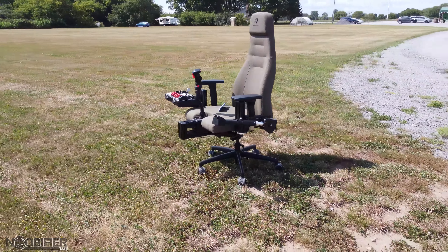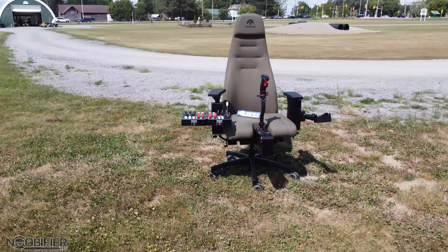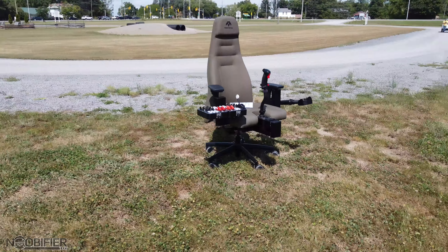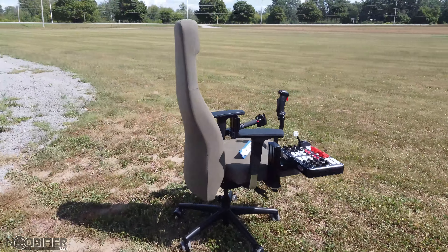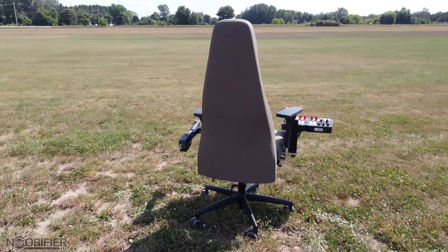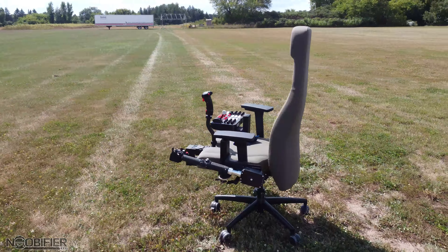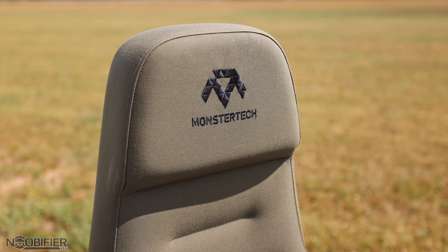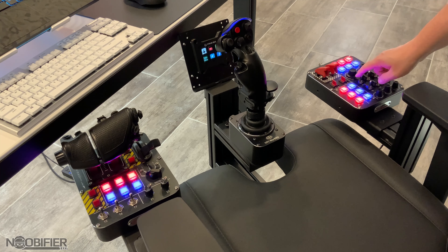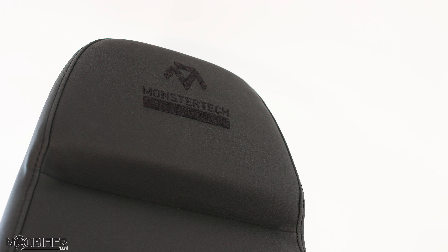There's actually an interesting backstory as to how we got to a situation where MonsterTech would go from making mounting solutions that attach controllers to desks and chairs, to then also create a custom chair uniquely designed for sim enthusiasts. You can spend years perfecting something and then flip the problem on its side — rather than trying to make products work better with chairs, why not design a chair perfect for sim? Ensuring the quickest production and development turnaround, MonsterTech partnered with a local producer in Germany, changing the specifications of an already established existing product, resulting in something just for us sim enthusiasts.